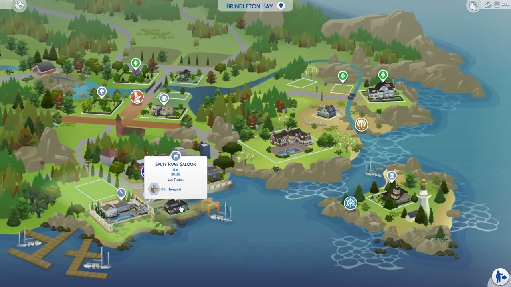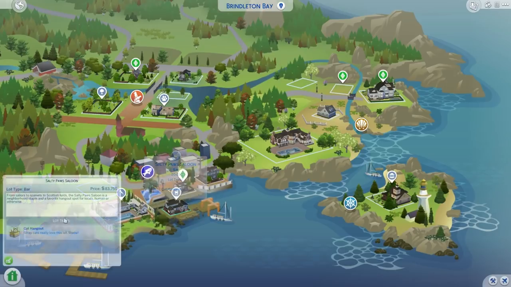and it says it's a cat hangout. So it makes me wonder if this is like a cat cafe, even though it says it's a bar. I'm really excited to see how this is going to go. I think I'm most excited for this location out of anything else on this map. So this is going to be good. Oh, also, let's read this really quick.